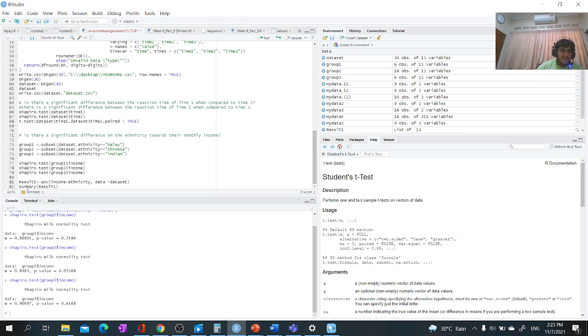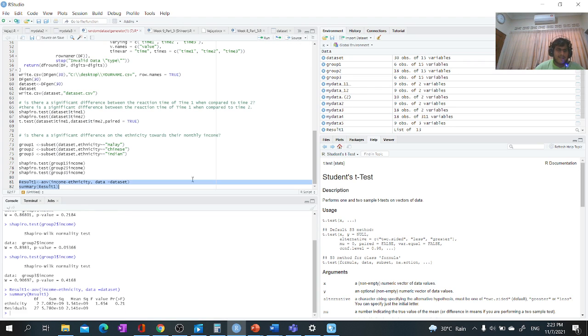So after we do that, we'll basically run this code to see whether the AOV is being run.